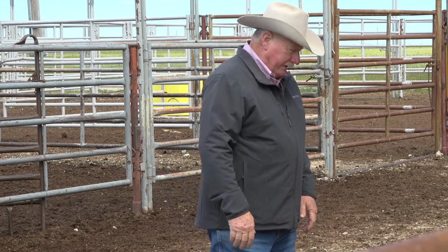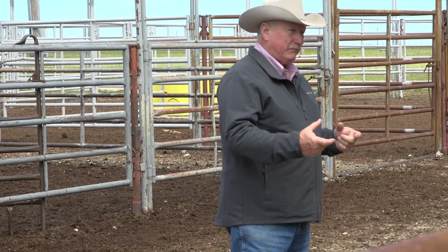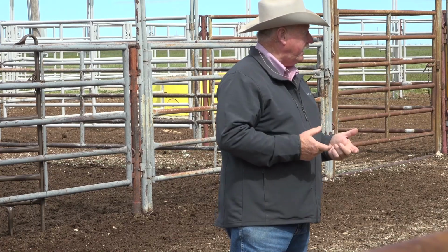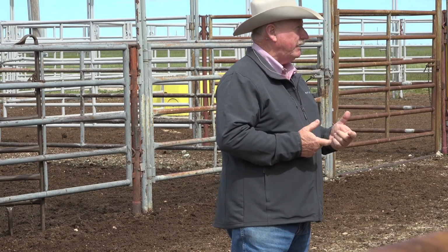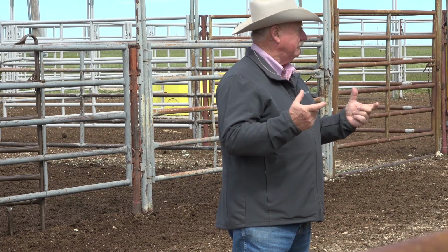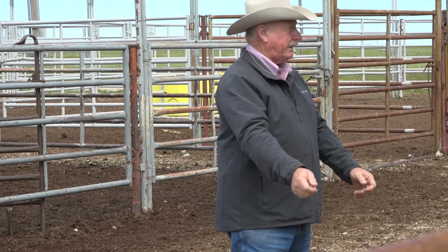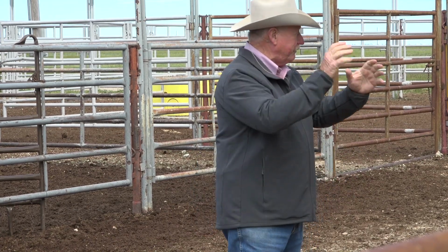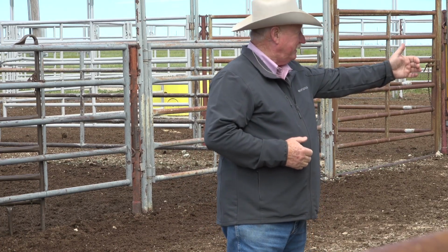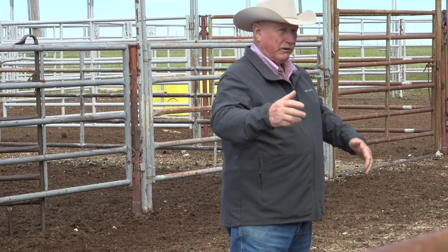So if we look at sight being our main thing, sound being secondary, where are the receptors for those two things on the cow? Right on the head, right? Front 4 inches of the head, that's all we got to worry about. Think about the way you see people work cattle. They're focused on the body and they're pushing the cow around, they're whooping on their butt, and they're screaming at them from behind. All that has to transfer through the eye and the ear before it makes any sense to a cow. So why don't we just work on that end instead of working on this end?